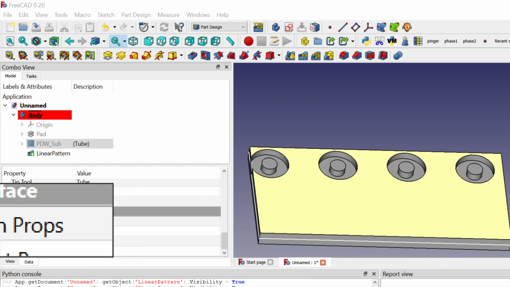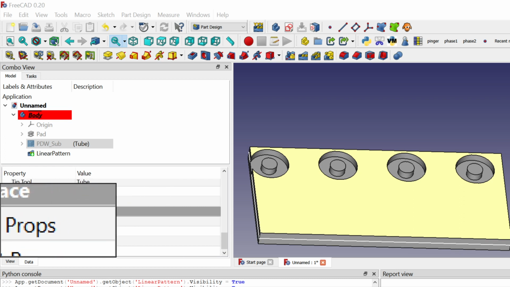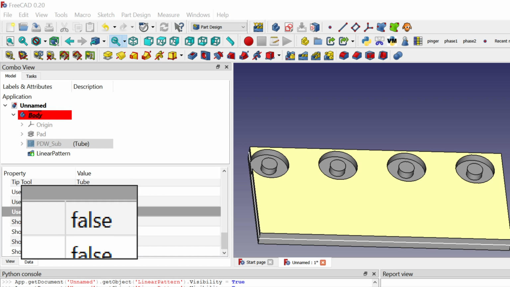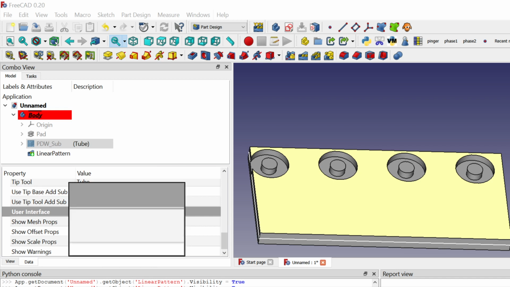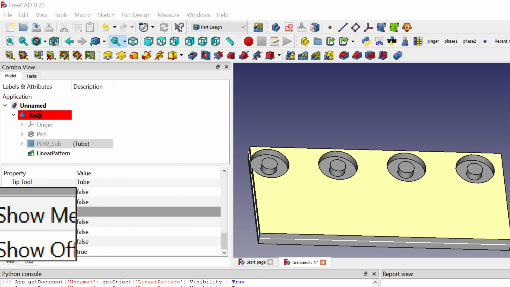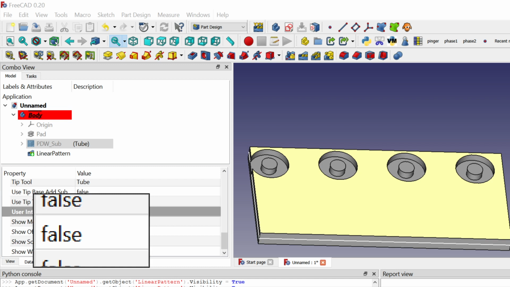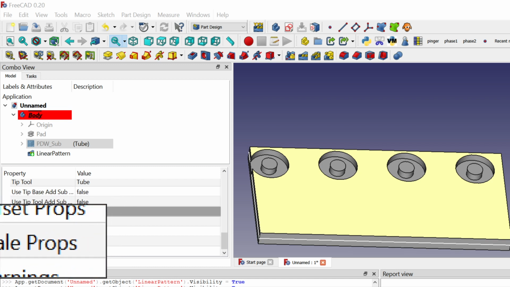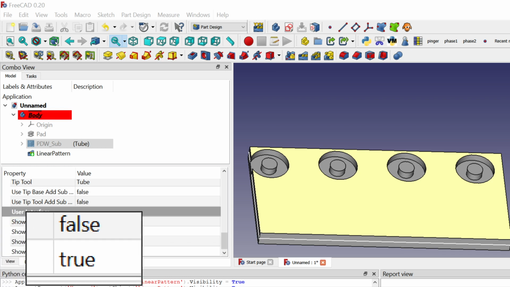Well, you can encapsulate mesh objects as well, and it will convert them to a solid and bring them into the body. So we have properties for mesh objects that we could show, but since we already have a lot of properties in here, I've disabled that by default. Show offset props is also disabled. Show scale props disabled. Show warnings is true.